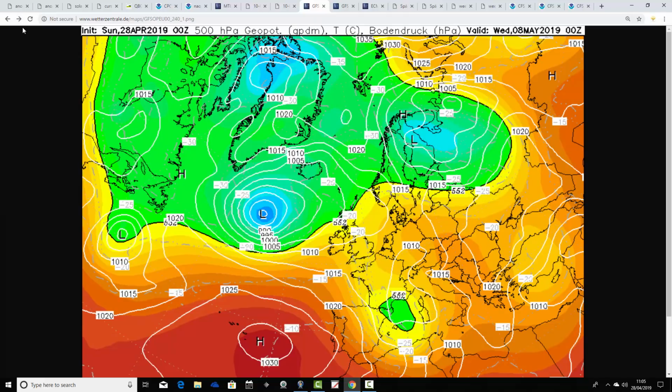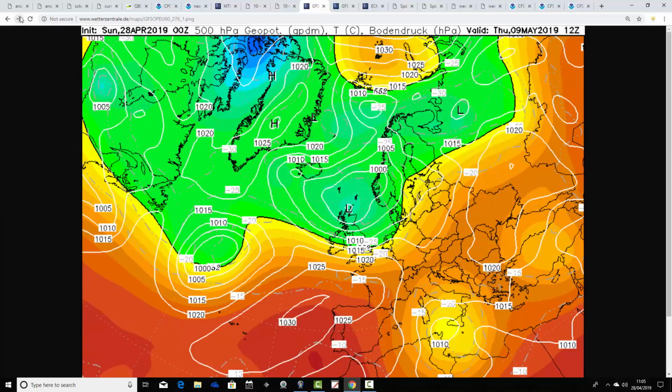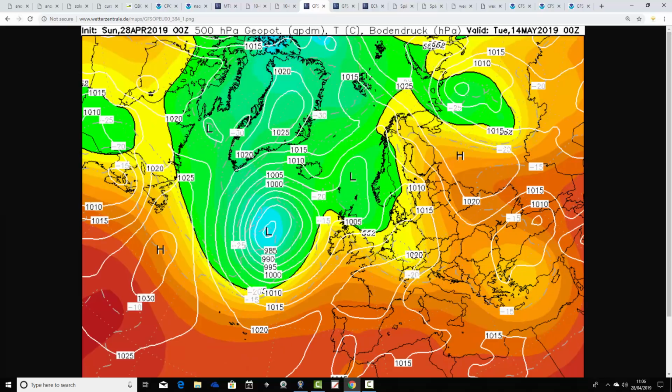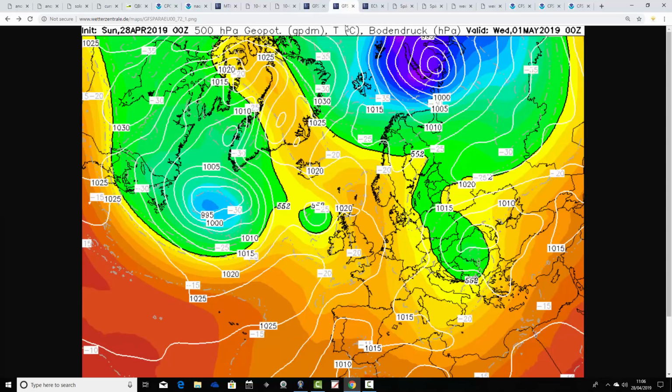And then the extended range. This is day 10, Wednesday 8th of May. We start to move low pressure in off the Atlantic, and then we do go into quite unsettled conditions actually as we go into the second week of May. We saw it on the ensemble chart that the second week of May is definitely trending more unsettled with outbreaks of rain heading in from off the Atlantic. So not terribly good signs for the first half of May, you have to say, with today's midnight operational GFS.